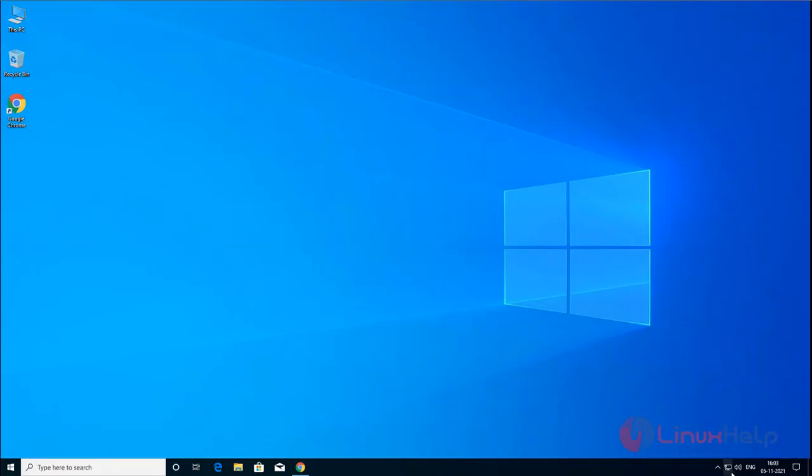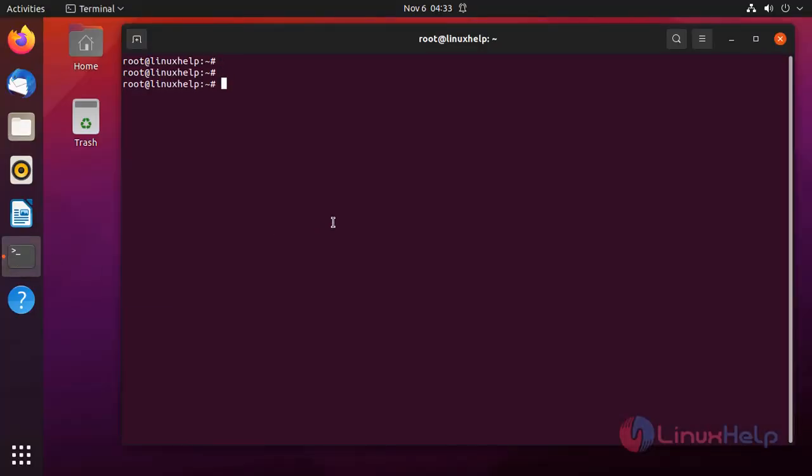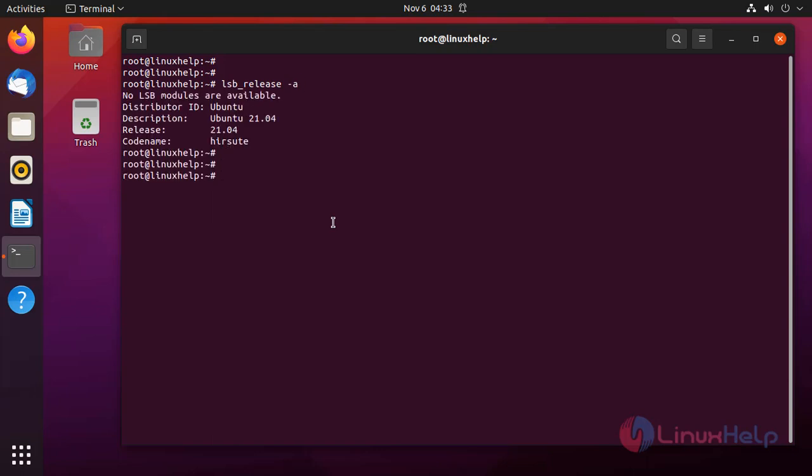now I'm going to the master Linux system and do the configuration for installing the application. First I'm going to check the OS version by using the following command. It is Ubuntu 21.04. Next I'm going to check the dependency packages.